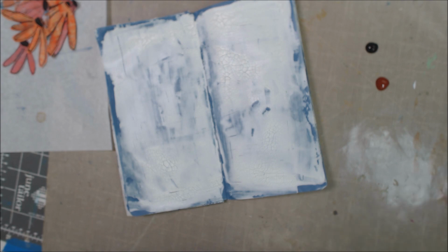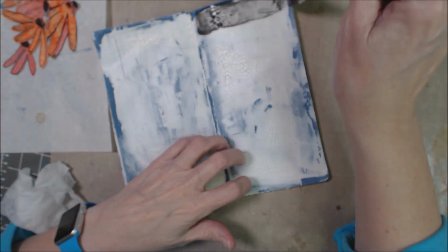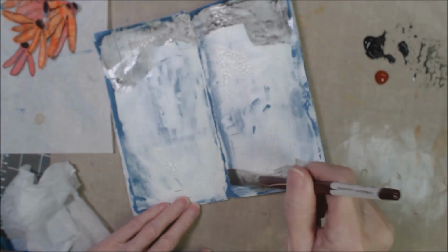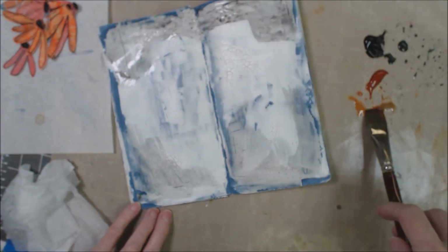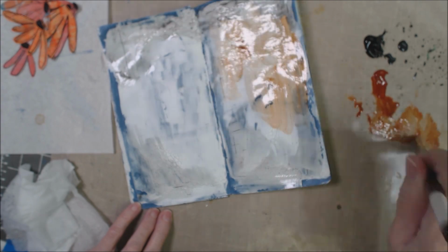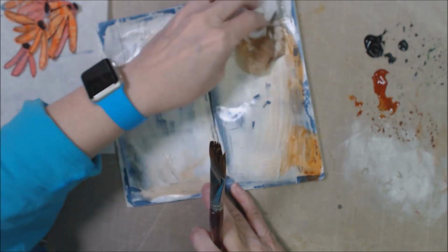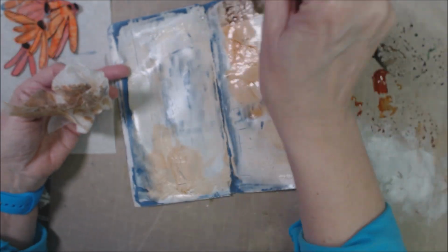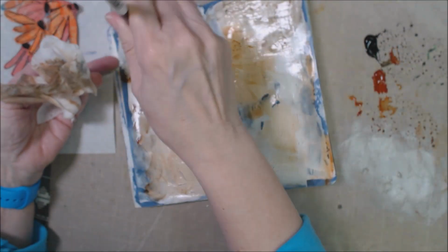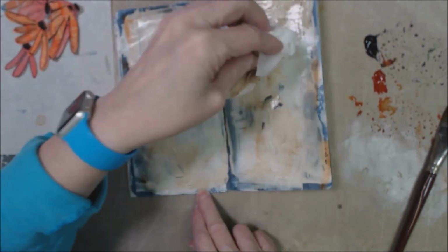So I have some other DecoArt products. I have DecoArt Media Fluid Acrylic and DecoArt Gel Stain. The fluid acrylic is in a quinacridone gold and the gel stain is ebony. And I'm just going to take a watered down version of those and dab it on and take a rag and, you know, pull it back a little bit. I want it to get down into the cracks and crevices and show that crackle finish that we created. It's really pretty cool.